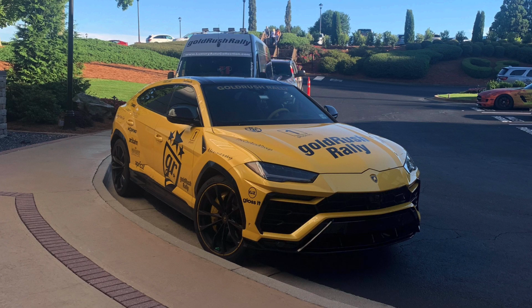And would you rather take the new BMW XM Concept or the Lamborghini Urus? The Lamborghini Urus has a lot less power than the BMW XM, but it does have a lot better styling than the XM in my opinion. Maybe your opinion is different about that, but again, this is just my opinion.